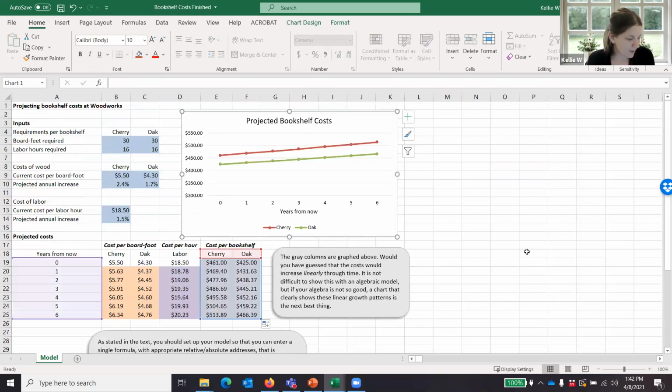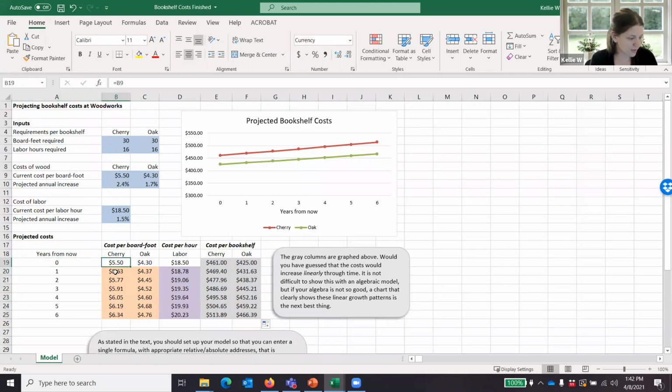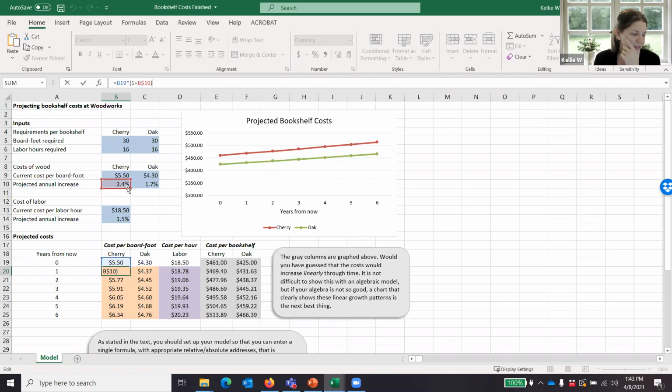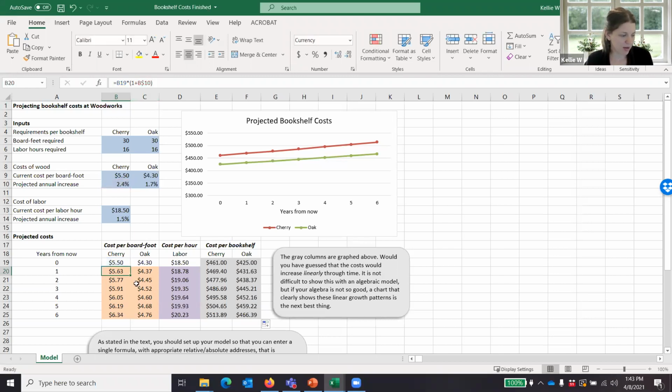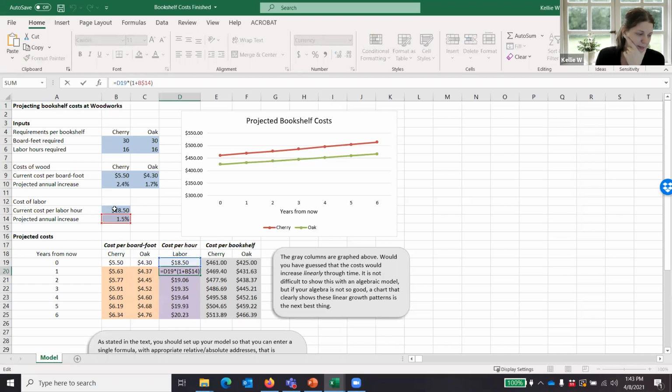Okay, finally, so here's what they did. They took their years. They use this formula here, which basically takes the year before, multiplies it by inflation. So 1 plus 2.4% in this case, which is fixed on row 10. And then you can drag that formula down and over, which they've already done. And again, not having to hand type all those formulas. And then they did the same thing for labor. So they took the year prior and then multiplied it by 1 plus 1.5%. And then it just each year builds off of the year before.